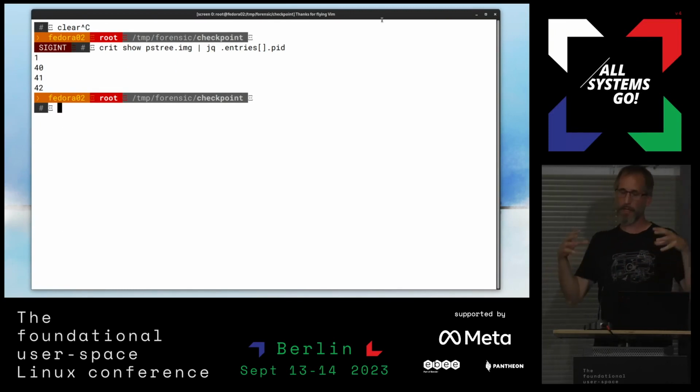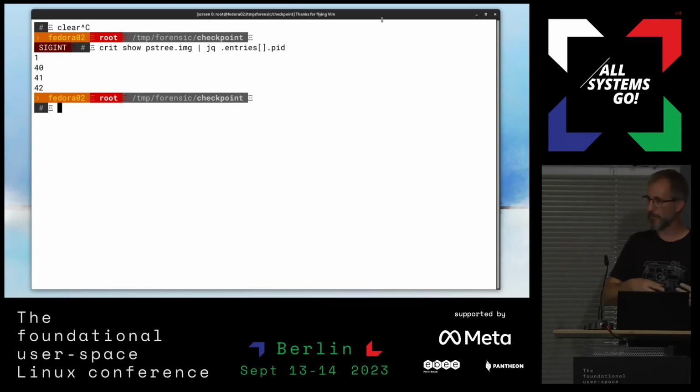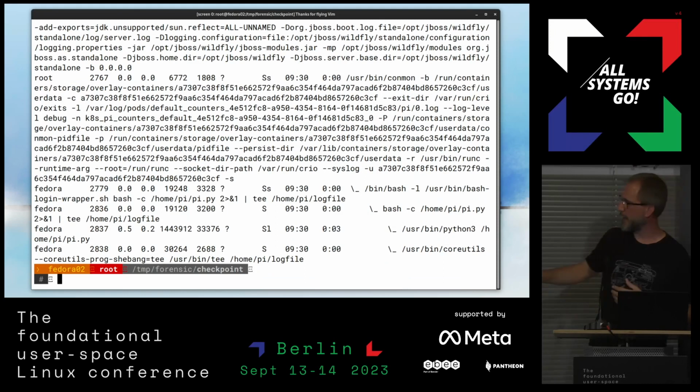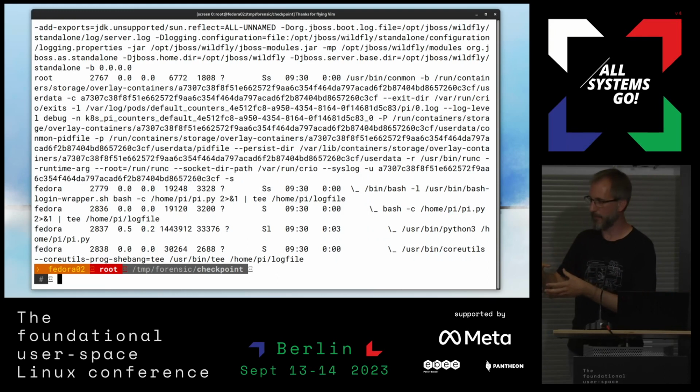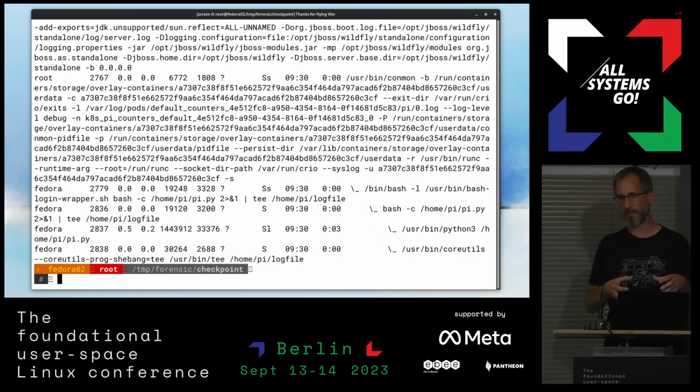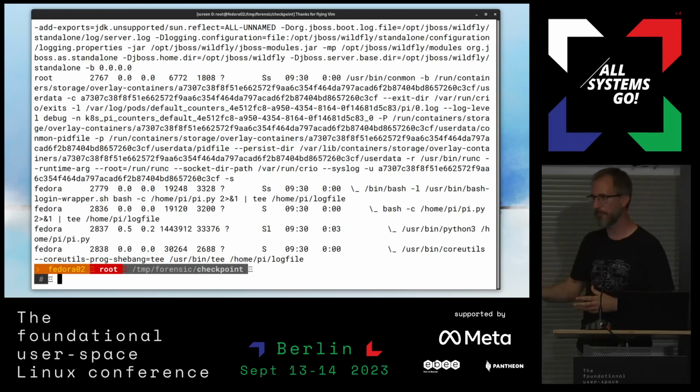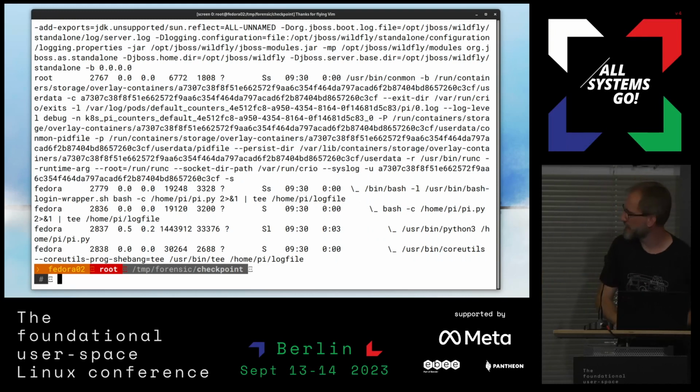The interesting thing here is CRIU always collects the PID information from within the PID namespace and not from the outside of the host. If we now look here at what's running on my system, we can see the last 3 processes are the processes of my container. And if you look at the PIDs here, you see it's some much higher number, because that's the view from outside of the PID namespace, but CRIU always remembers the PIDs within the PID namespace. So if we restore the container later somewhere, the PIDs within the PID namespace will be the same. The PIDs outside will just be something random we get assigned. So we know our PIDs now.